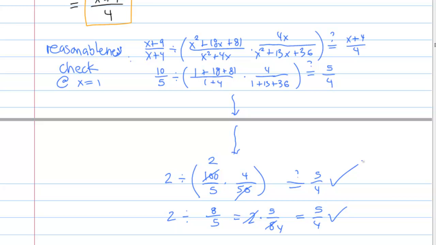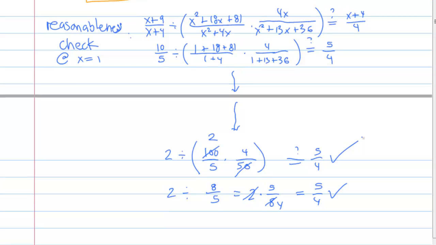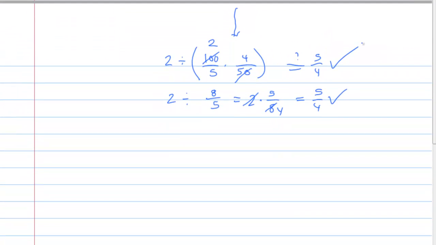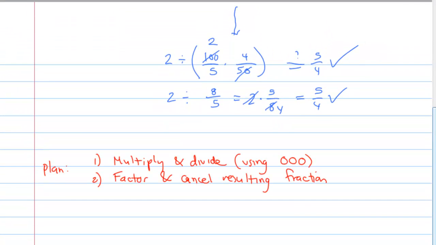Are there any other ways to check? Well, one of them might be to go back and re-examine our process in hindsight. In our original plan, we did the multiplication first and then canceled at the very, very end. However, given how complicated some of those expressions were, maybe we could have added a step 0, if you'd like, and factor and cancel where it was possible.